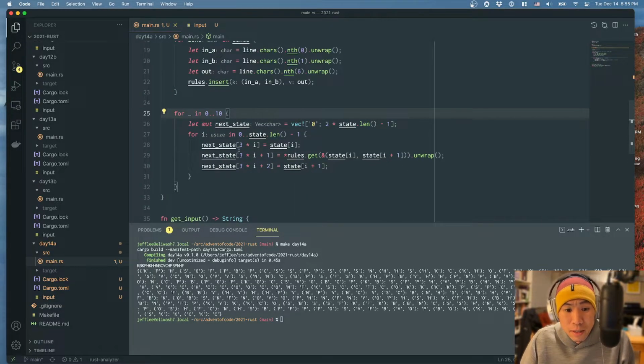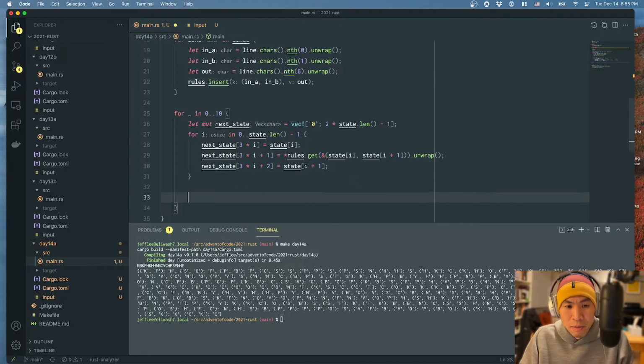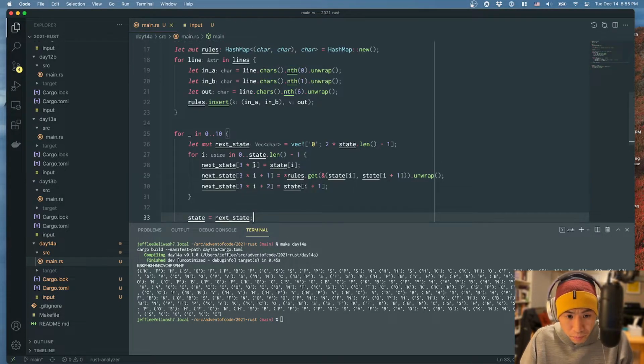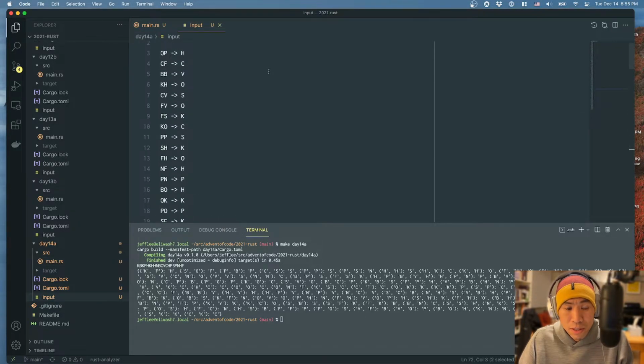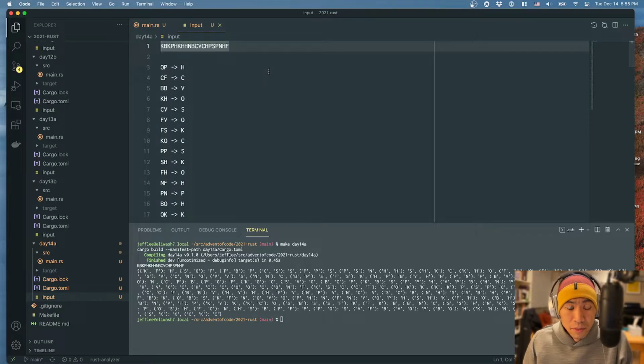At any rate, back to the problem. We just want to make sure we're not off by 1 here, writing into this next state variable. And by the way, I'm just going to be overriding state with next state. So let's go ahead and try to figure this one out. Let's actually just take a look at our input here.